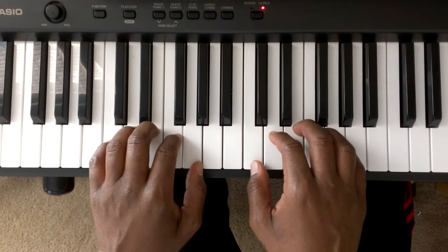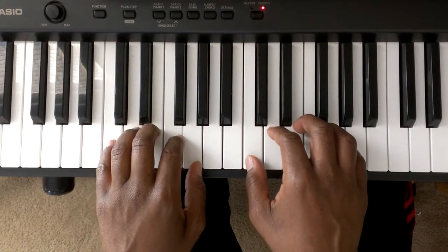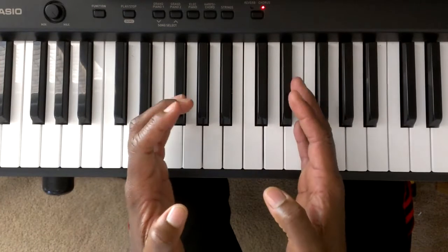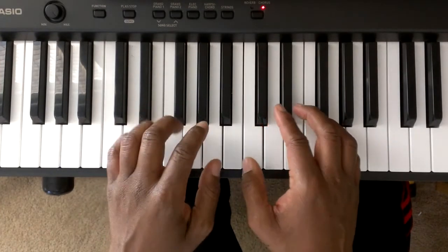And look at my fingers. How are they? They're in a pretty natural position, right? Kind of curved. Let me just flip it over for you. See the curve? They're not stuck out like that. They kind of just curve. And don't get frustrated when you try to play these pieces.